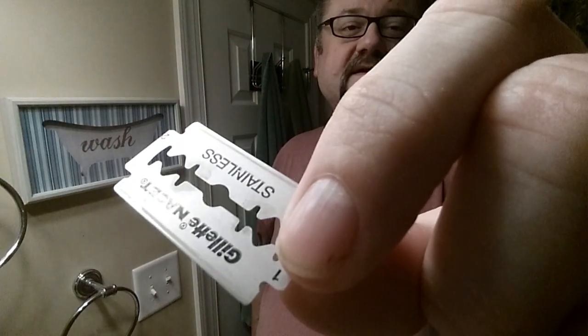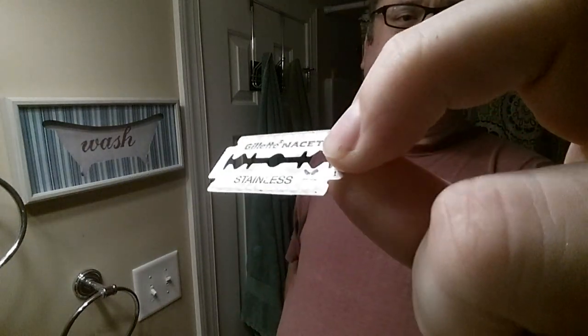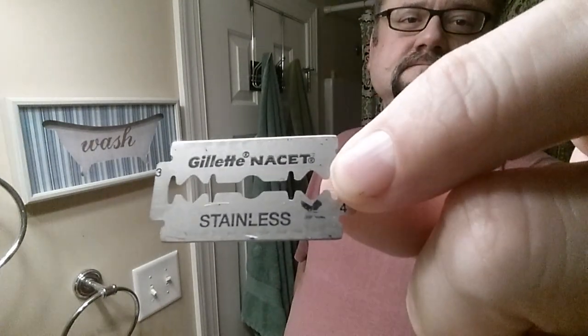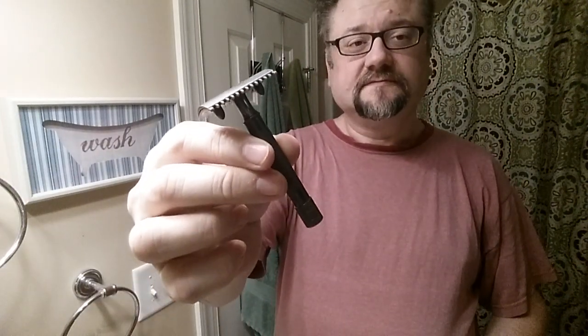Here is my Nacet that I've been using. Here's the top side, and so it is very fresh looking. But here's the one that I'm using on the bottom side each time, and you can see how it is old.